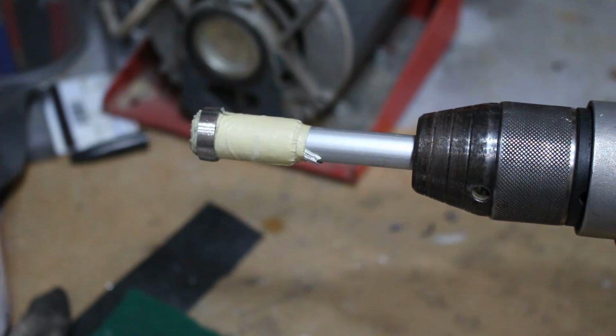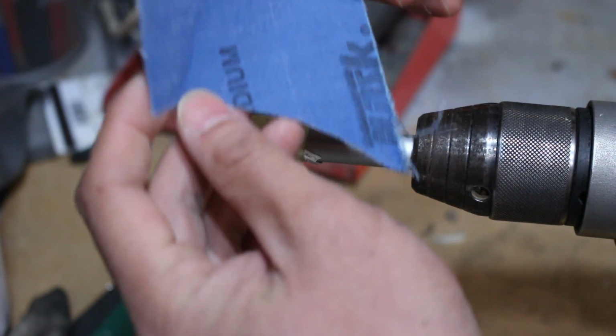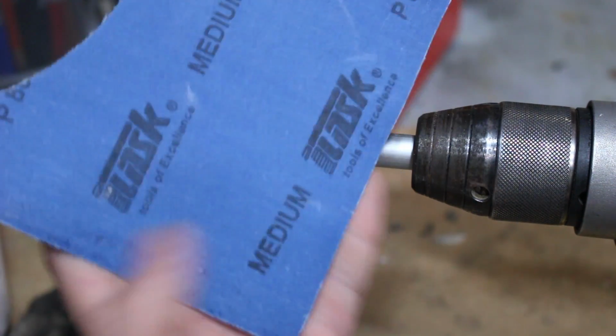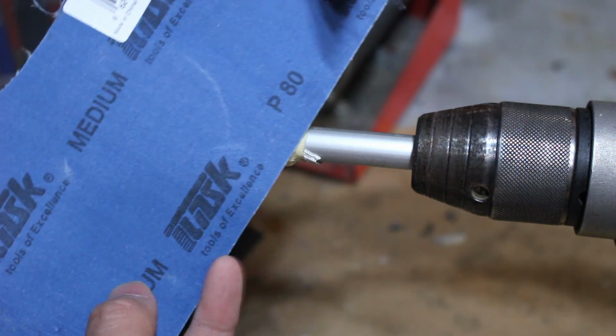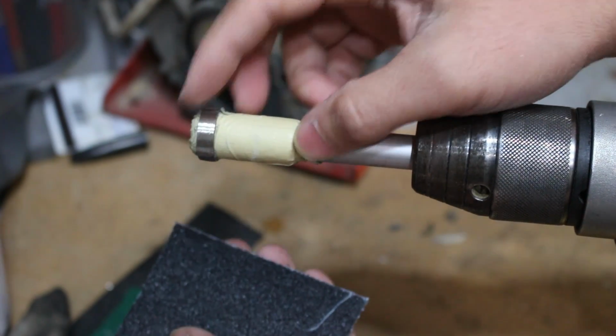Alright, I'm going to do a little bit by hand just to show you. I'm going to use emery cloth. This is, I believe, 80 grit. So I cut off a little piece here, and I'm just going to round off the edges now.